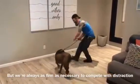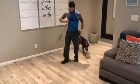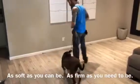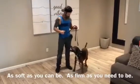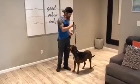Right, because this guy struggles with leash reactivity quite a bit, aggression towards other dogs, and aggression towards new people that he meets and that come into the home. And so this is going to be so important, that we have a way to communicate our expectations with him. See pressure up.